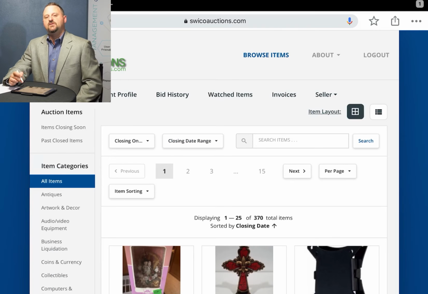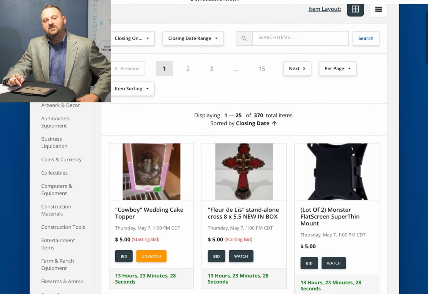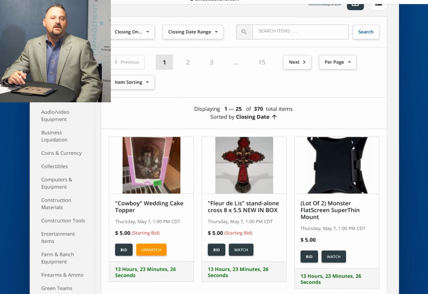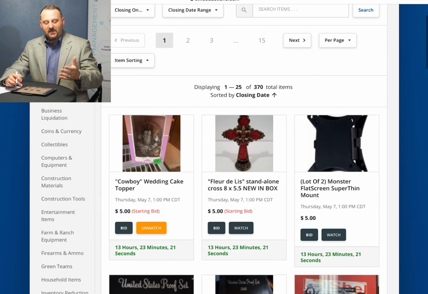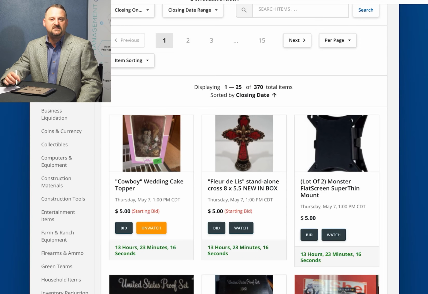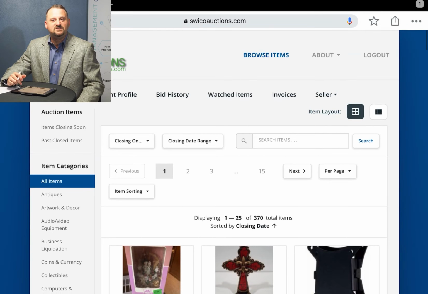One of the other nice features that we have that is available, Swico Auctions doesn't take use of it, but we actually have the purchase now option. So if you want to, you can let people bid on the items. But then if you want to offer a purchase now price, and if somebody wants to buy it, they're able to click that purchase now, update, and pay for that invoice and take that item at that point. Some auctioneers may choose to have that, some auctioneers may not, but it is an option that we provide through the online auction software.